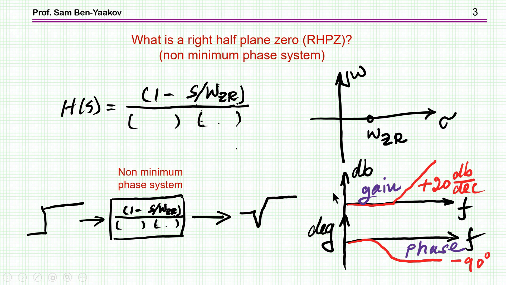On the other hand, in the frequency domain, we're going to see the regular behavior as far as the gain is concerned, because the absolute value, which is one squared plus this term squared, square root of the whole thing, is still going up with frequency. When I'm changing s to j omega, it's still going up beyond the breakpoint.